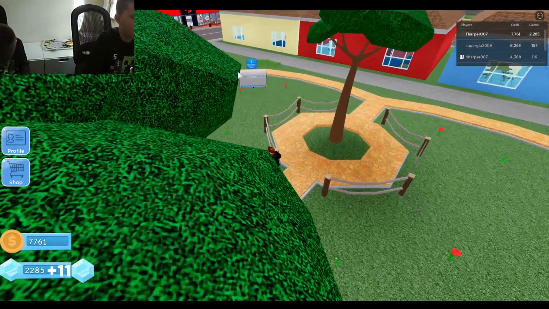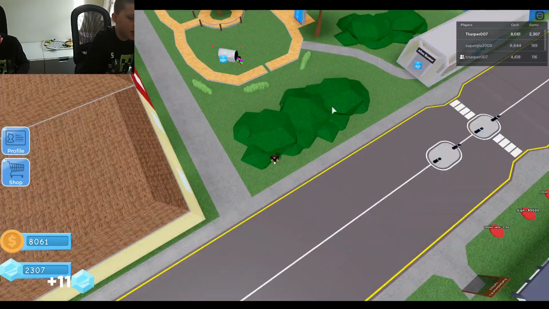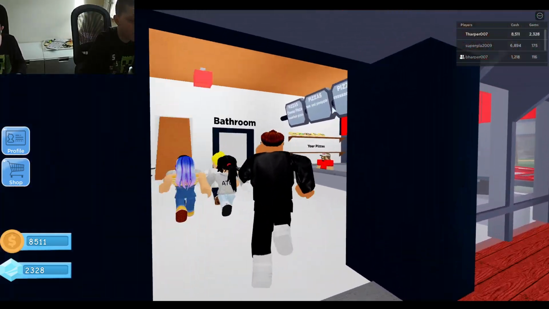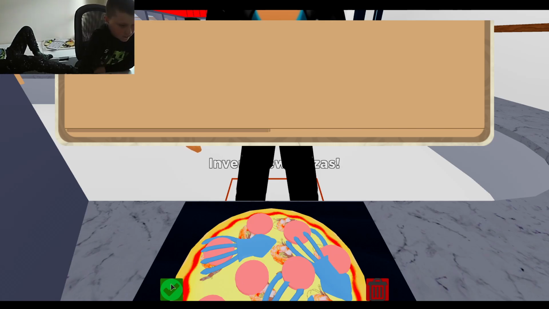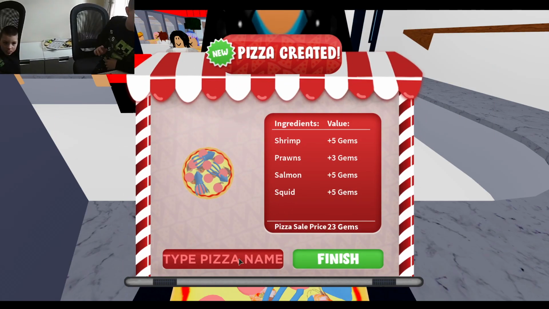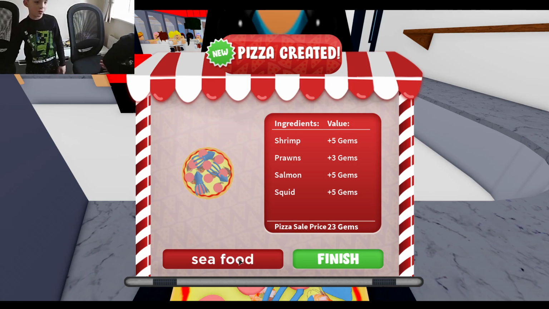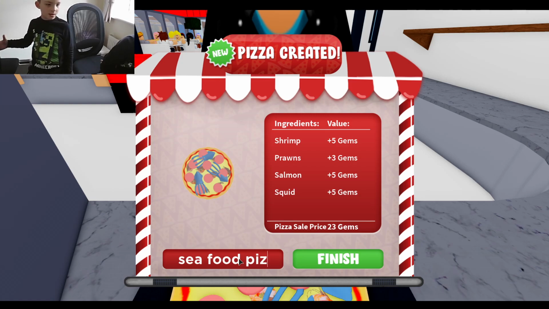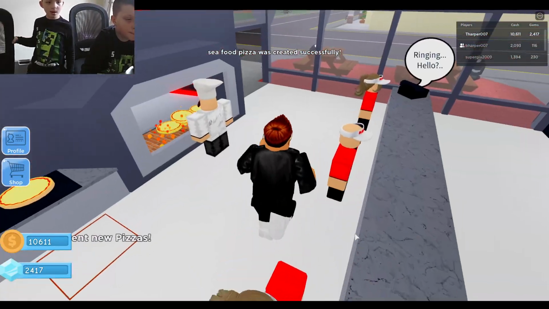Okay, so I think that's my store over there. Man, look at this island, it's not the biggest island in the world by the looks of things. So I now have some lighting in this place. Make new pizzas. Seafood pizza now. Here is pizza. Right then, Ted. Let's see it. Oh no.